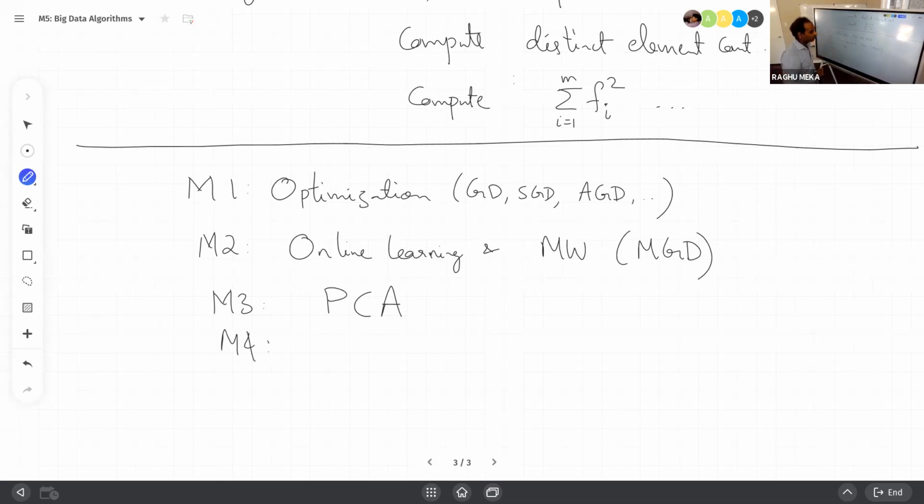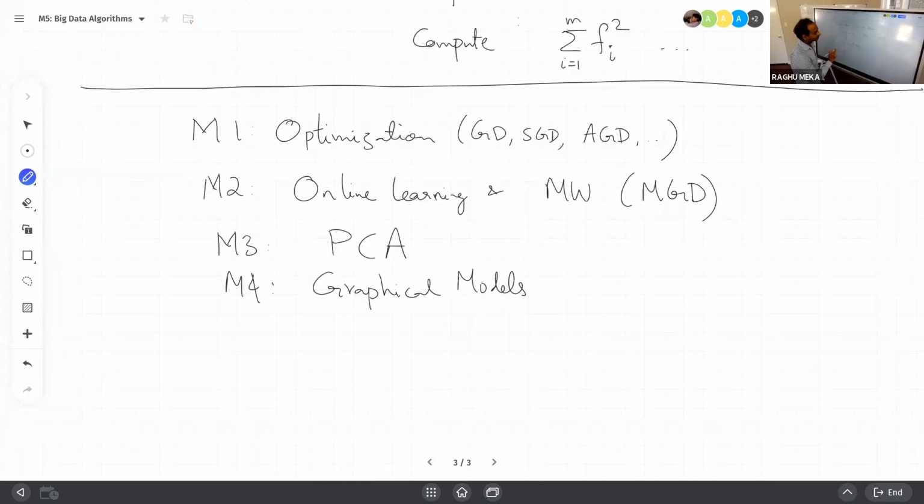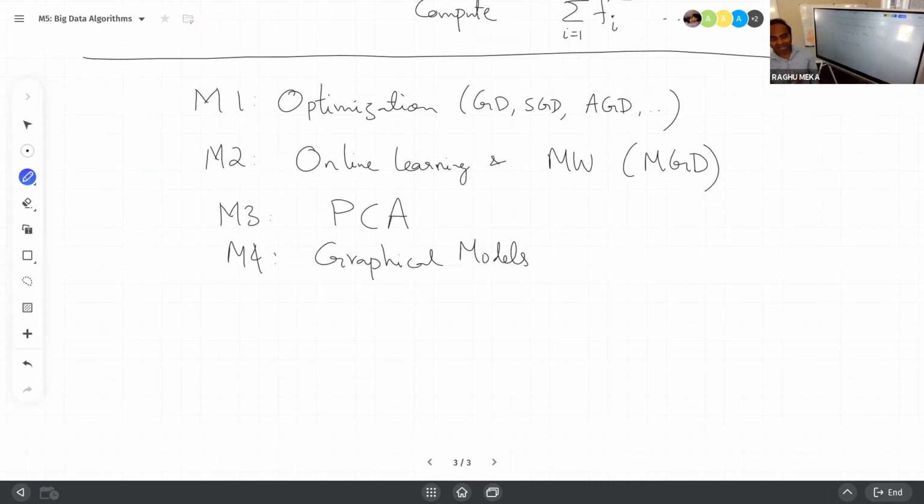And then we started looking at more specialized topics. I'd say the first 3 are more generic techniques which are applicable broadly across learning theory and machine learning. And here we were talking about more specific learning goals. So we talked about learning graphical models, and graphical models is probably one of the most underdeveloped things in the set of topics that we saw. There are very few rigorous guarantees. For instance, we don't know how to learn single layer Boltzmann machines, right? Which are very important in representation learning.